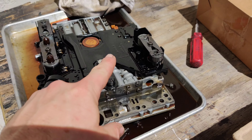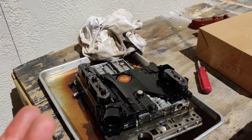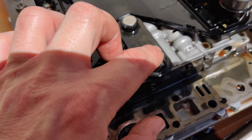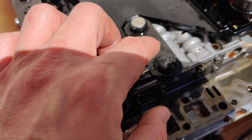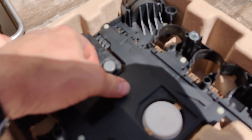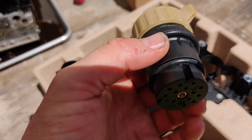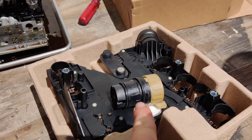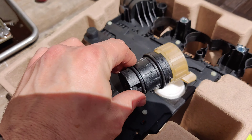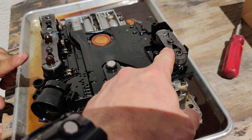Manny says you can take a 12-volt battery and test the solenoids — he'll show us how. We know the conductor plate was our main issue, as you can clearly see how bad it is. With the new kit you've got your gasket and new conductor plate. The plug that goes on the end is another leading cause of leaking — these two O-rings right here are what fail, so they're inexpensive pieces but cause a lot of damage.